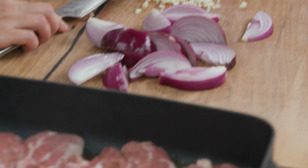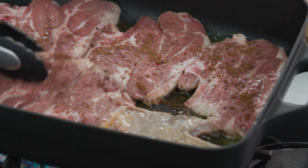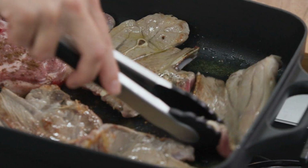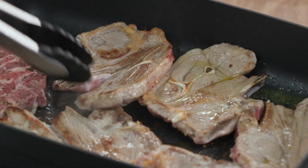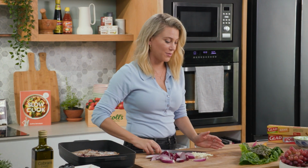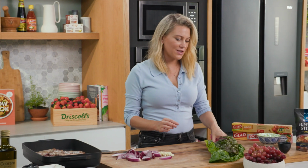Let's have a look at our chops. Smells good. Okay, we've got some good colour on them now. And we'll just give them a few more minutes on the other side. Now to really make this a meal in itself and to add some more vegetables, I love to add some Swiss chard. You could also use some silver beet.